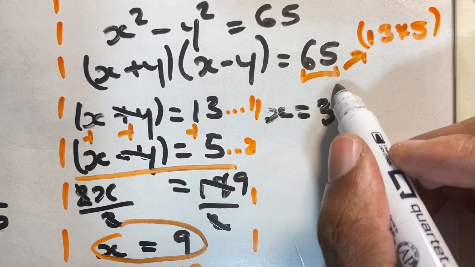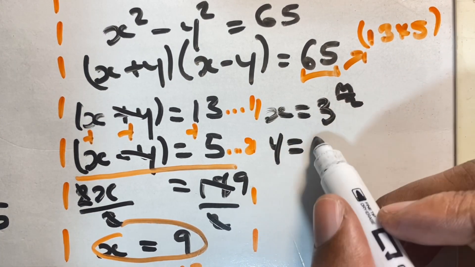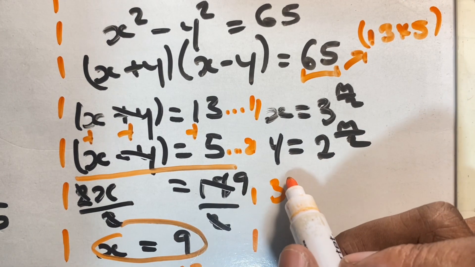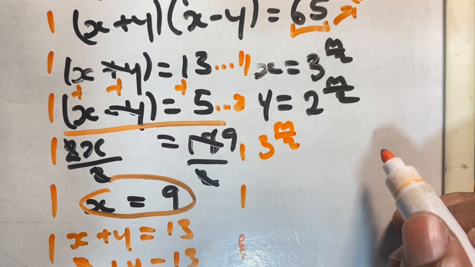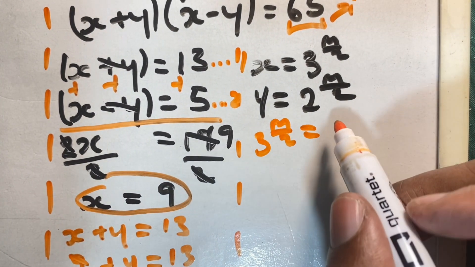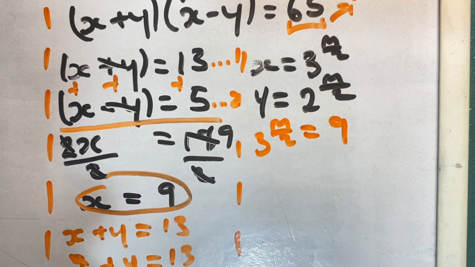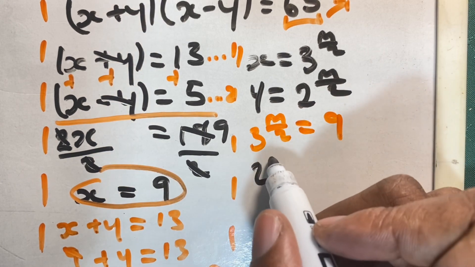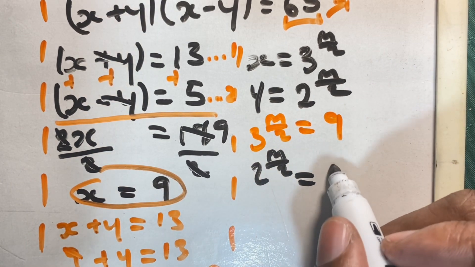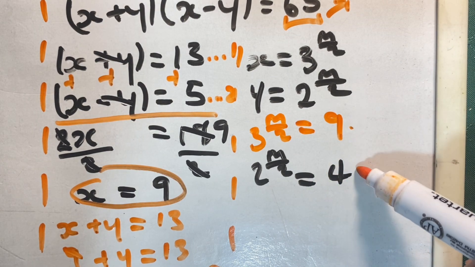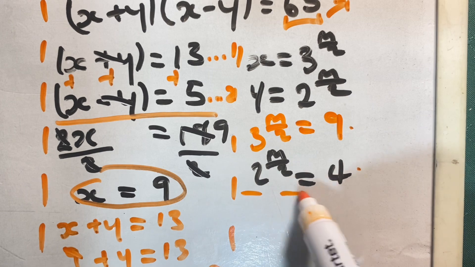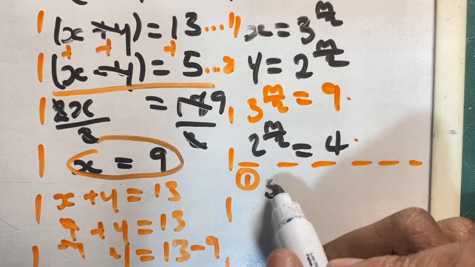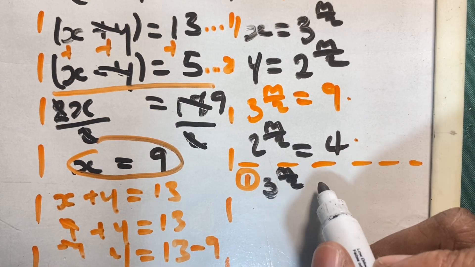Previously we set x to be the variable holding the value of 3 to the power of m over 2, and y to be the variable holding the value of 2 to the power of m over 2. Since x equals 9, we can write 3 to the power of m over 2 is equal to 9, and use this to solve for m. We also have 2 to the power of m over 2 equal to 4. We can choose either equation — let us go with the first: 3 to the power of m over 2 is equal to 9.